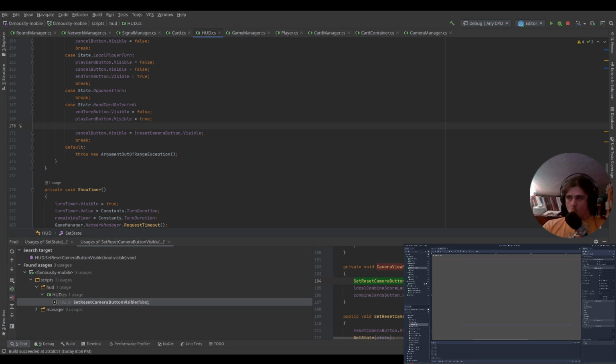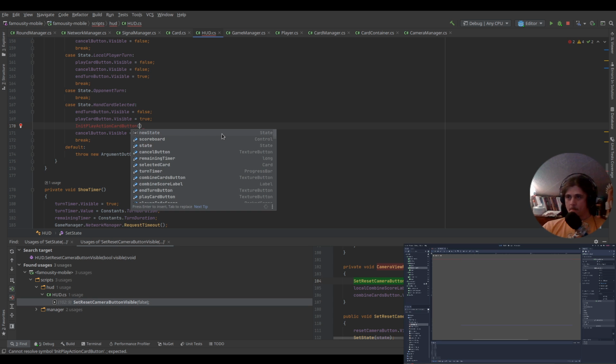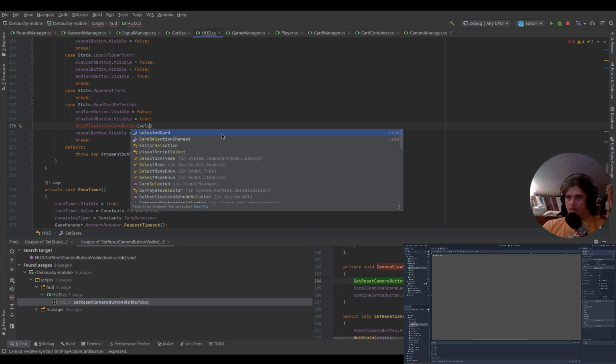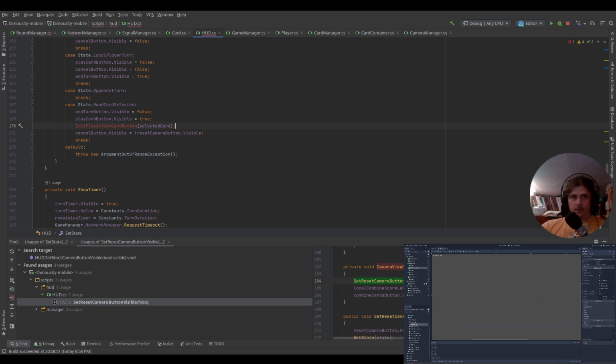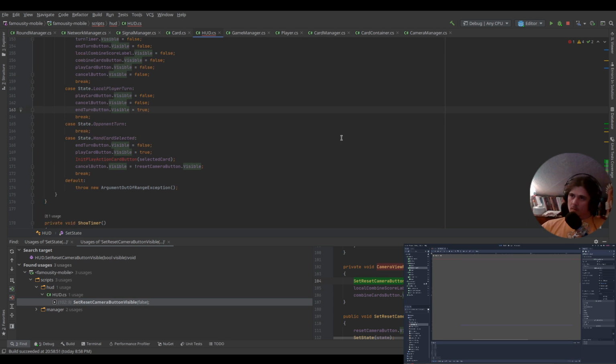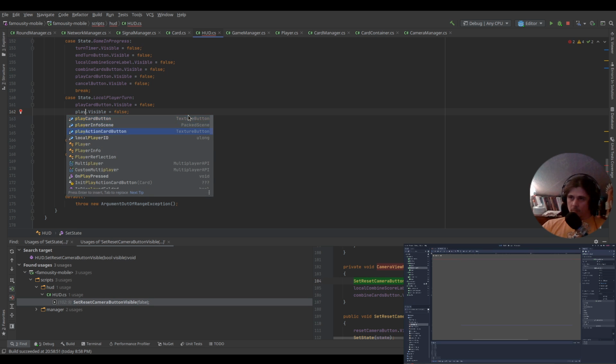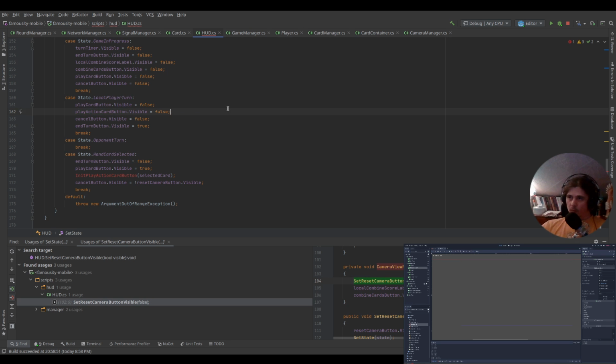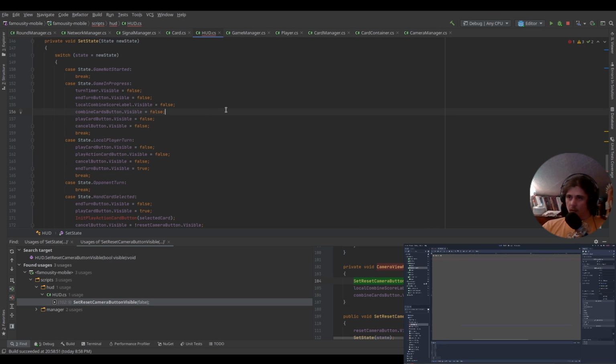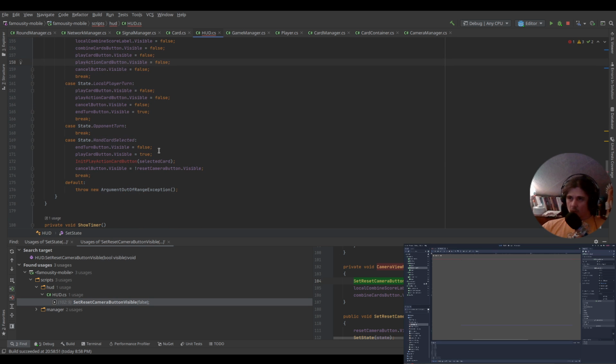So unit play action button, selected card. I just want to make sure that it's set to visible false here and here, so I don't forget.